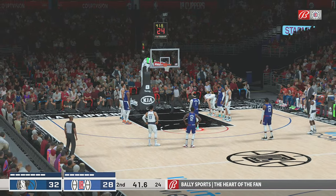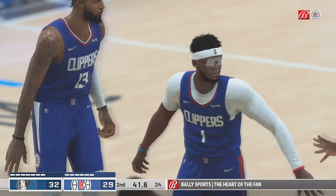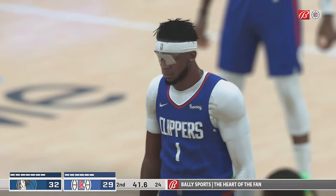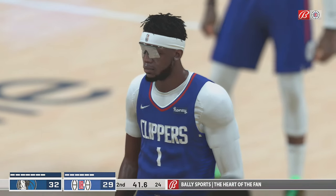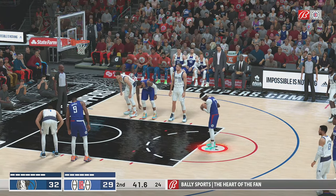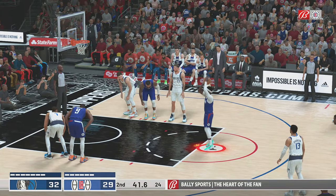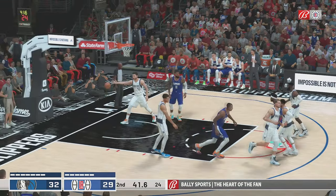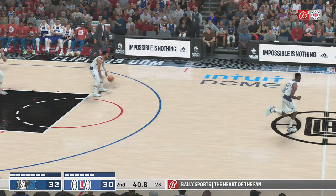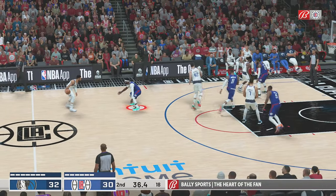First free throw is good. And Reggie Jackson, the former 24th pick by the Thunder, wasn't content to back up Westbrook. He basically forced his way out in search of a larger role. Both free throws good from Jackson. Yeah, in this quarter, they've had the right approach, driving and drawing, initiating contact, create opportunities, get to the line.